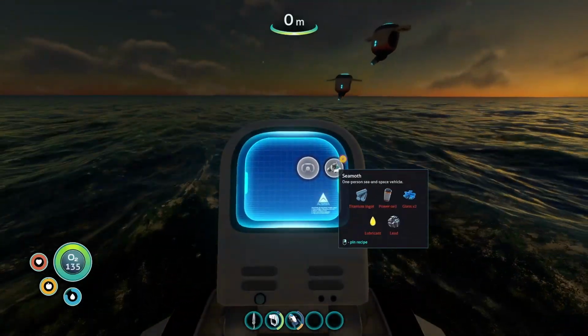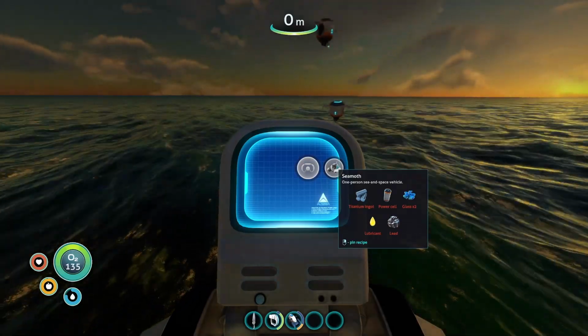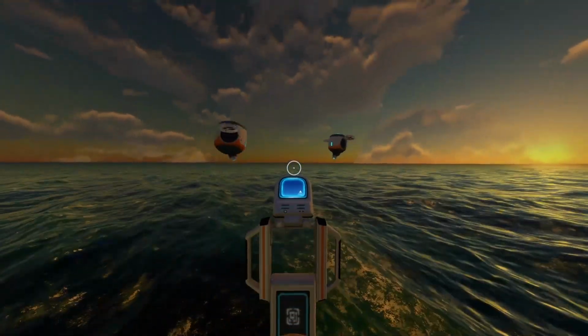Okay, what all can we make right now? Is it just the Seamoth? Well, that's not as bad as I thought. It's really just the power cells that are kind of a pain. Okay. So titanium ingot, power cell, and glass. I'll start with those three.